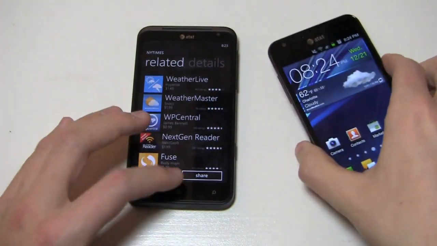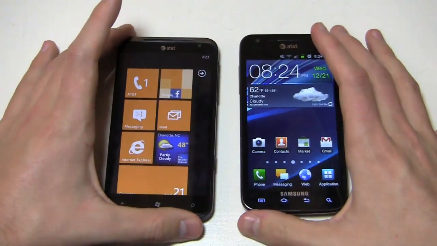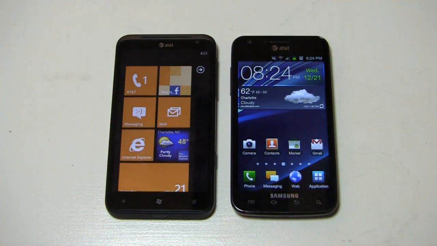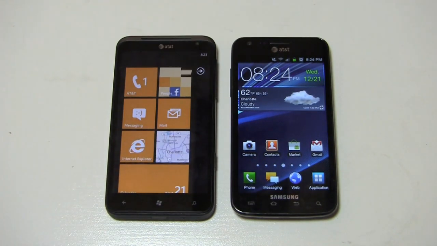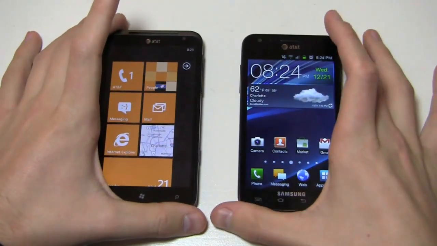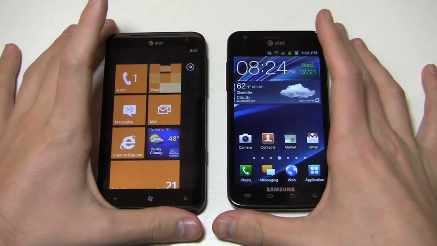So these are both great devices, and it's going to be totally dependent, like I say in a lot of these dogfights, on what you want. It's going to be dependent on what matters the most to you. If you want consistency, it's going to be Windows Phone. If you want something that you want to hack and mod your device, you want all kinds of widgets, you want more application choices, the Android device, the Skyrocket's going to be the one for you. So that's something to keep in mind.